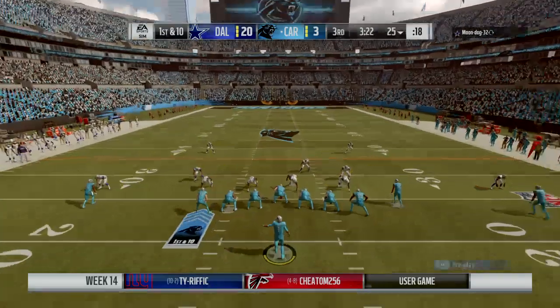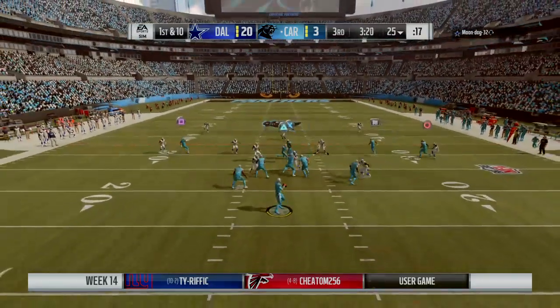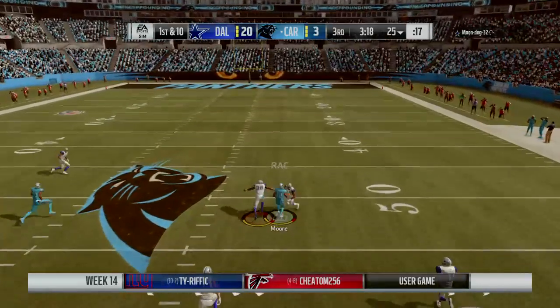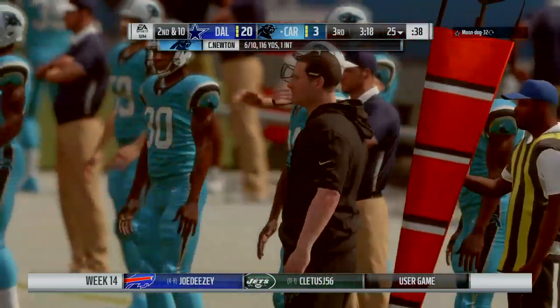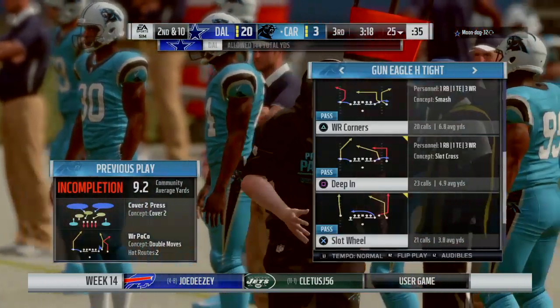Try and get after them early and try and create a big play to give themselves some momentum. See what they have up their sleeve. And it pops free. The collision there jarred the ball loose and brings up 2nd down.